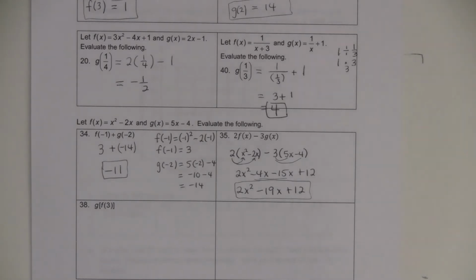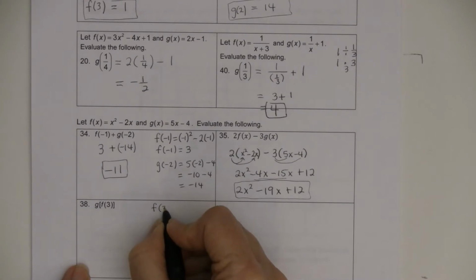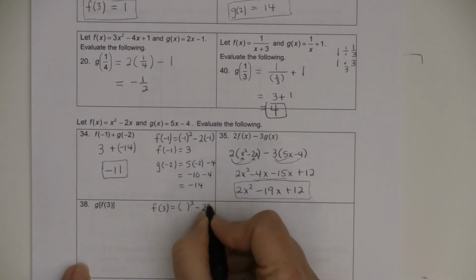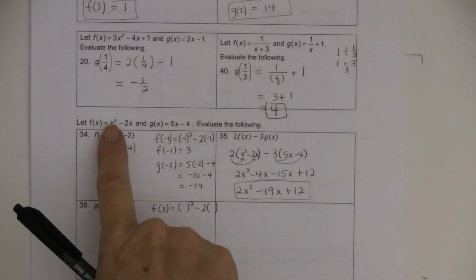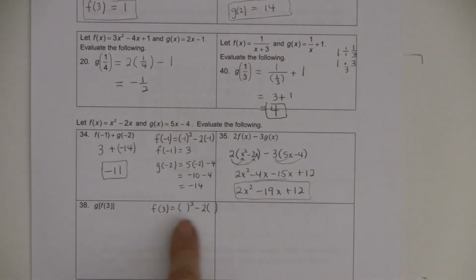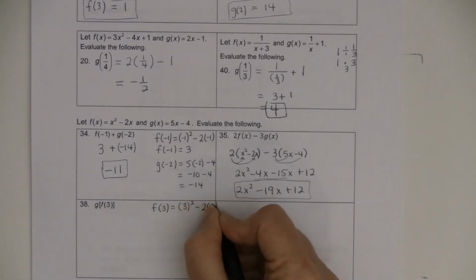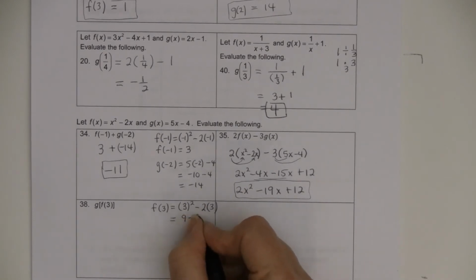And so our first thought is to do f at 3. So that's my first thought, is f at 3. And so remember f squared and minus 2 times, right? So I'm just putting in, remembering what f is right here. There's f. And I just put for the blank, and I'm going to fill that in with 3. So when I do the work, f at 3 is 9 minus 6, which is 3.